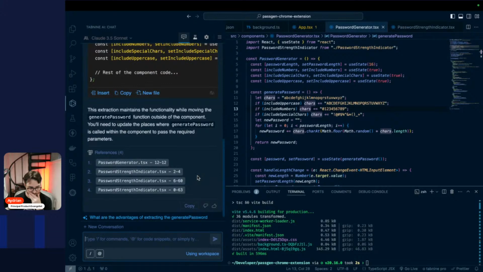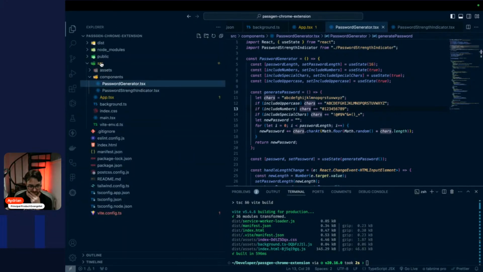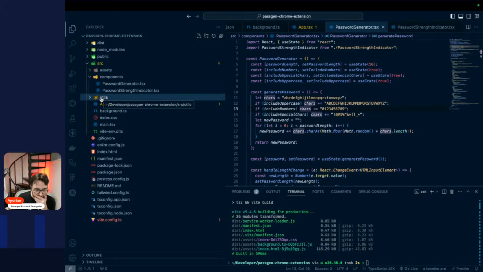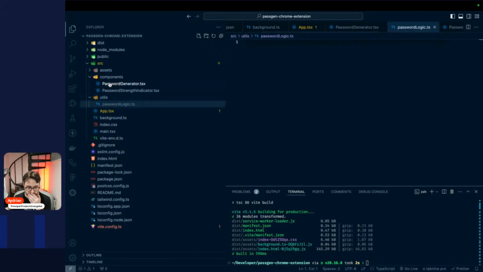Okay. So let's do this. Let's go over here. And so now in source, we're going to have a new folder. It's going to be utils. And we'll do a new file. And this will be password logic.ts.